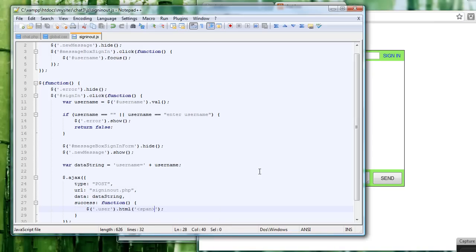So here I'm going to create that in a span tag. I'm going to say welcome username, then an exclamation mark. I'm also going to wrap this around a new span tag so I can refer to this specific username later on. And the span is going to have an ID of logged user.